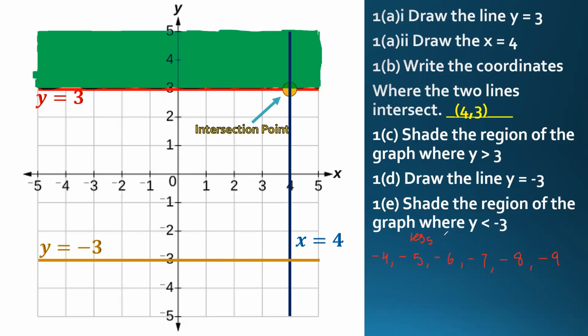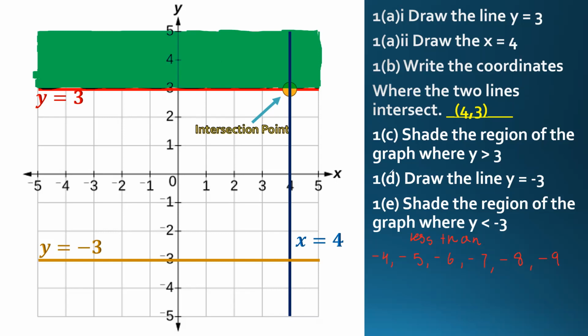Less than 3. I mean negative 3. Now you might say, Mr. Petit, how can these numbers be less than negative 3? Like negative 4. How is negative 4 less than negative 3? How is negative 5 less than negative 3? How is that possible? Do y'all know? Why is negative 4, negative 5, negative 6? Every time you go back, subtract your 1. Say it again. Every time you go back into your negatives, you subtract your 1. Very good. Every time you go back, you subtract 1.